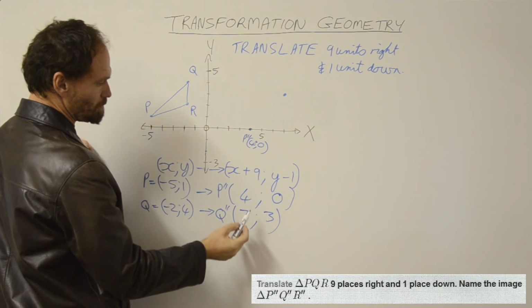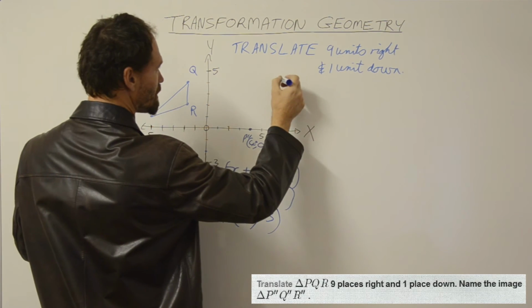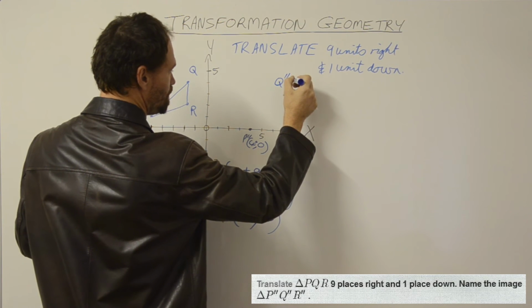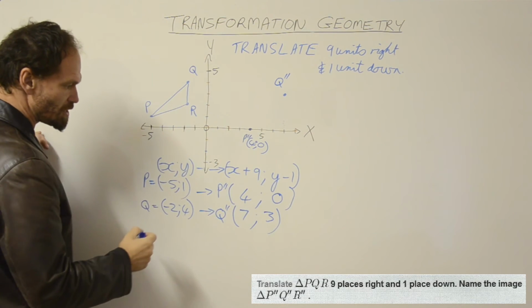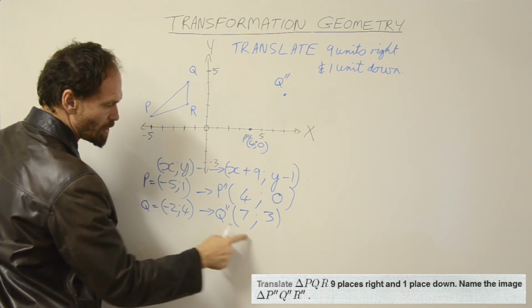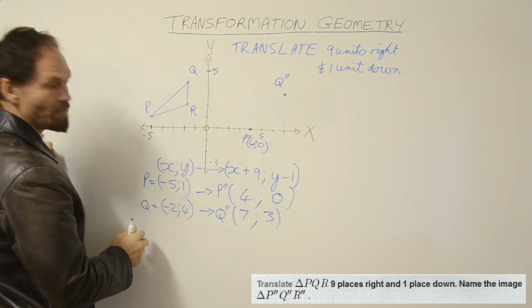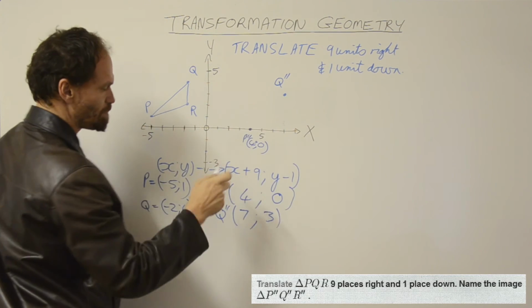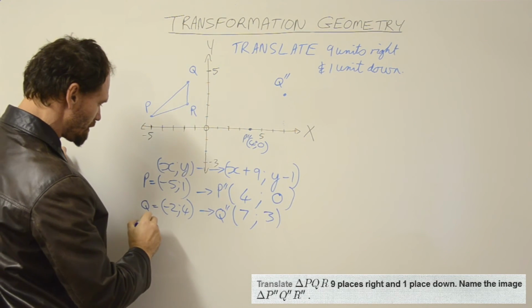And then the next one, let's just write that down. That's my point Q double prime. I'm going to write it in. I've got a list here at the bottom of my coordinates. So if they wanted the new coordinates, you will do this. If they wanted the general rule, you will do this. All they wanted you to do was actually just draw the shape, but I need the calculation, right?